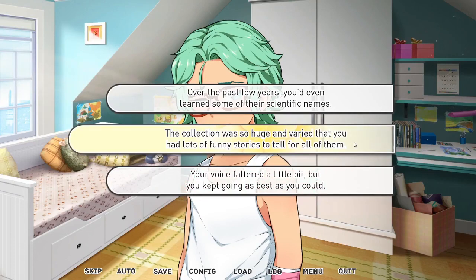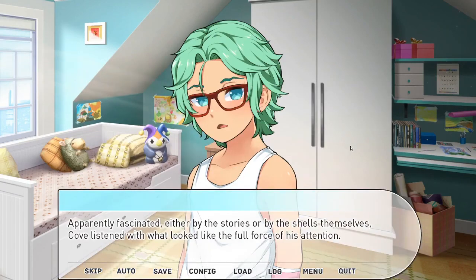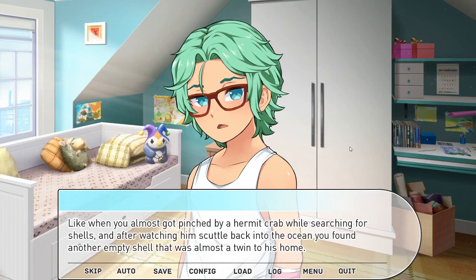The collection was so huge and varied that you'd had lots of funny stories to tell for all of them. Apparently fascinated either by the stories or by the shells themselves, Cove listened with what looked like the full force of his attention. Like when you almost got pinched by a hermit crab while searching for shells after watching him scuttle back into the ocean, you found another empty shell that was almost a twin to his home.